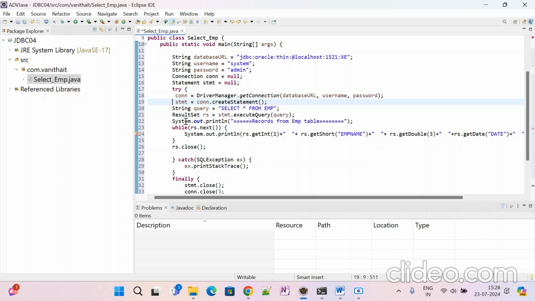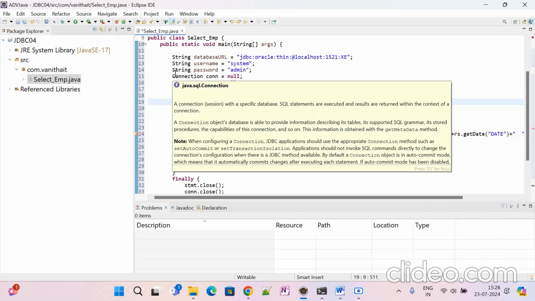Now I declared it above the try block, so the error is gone.